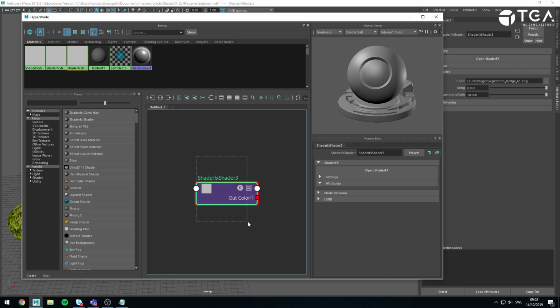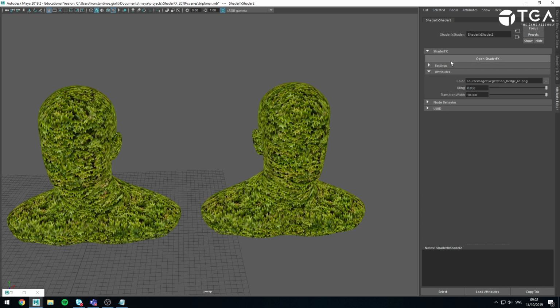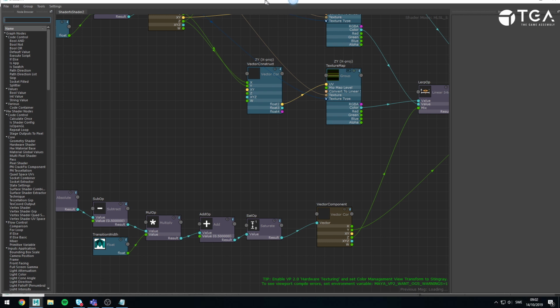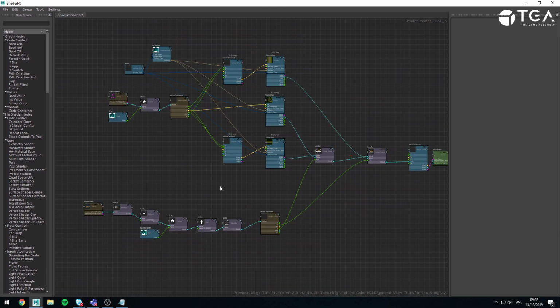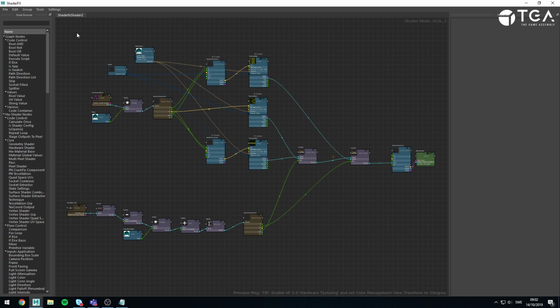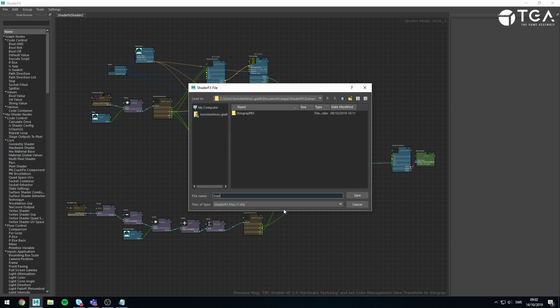I was hoping that it would actually carry over my results. So one way I usually do it to be extra safe, but I was hoping there would be a better way, is to actually just export my shader, create a new ShaderFX shader, and then import it into there. So that might give me a reason to show how to export the shader as well. So with a shader like this, you could go File, Export Graph. Let's call this Triplanar 3 Samplers, and hit Save. You'll see that it'll save into your Maya ShaderFX scenes folder, .sfx.